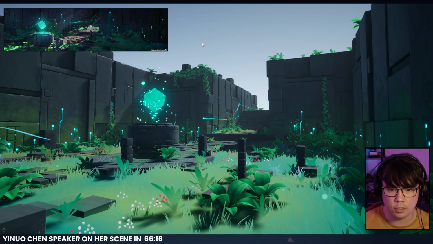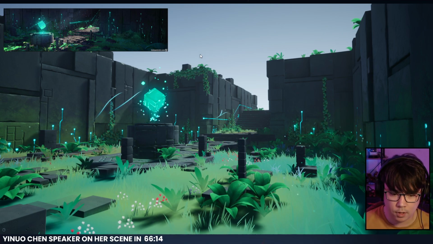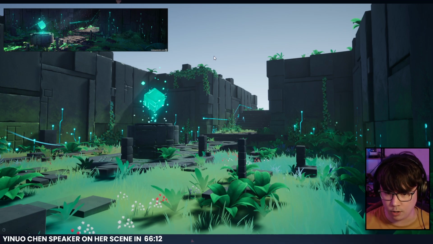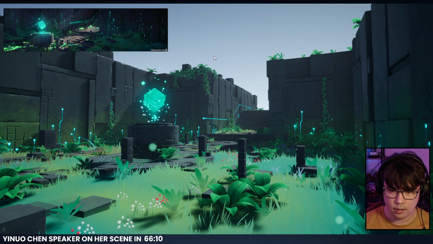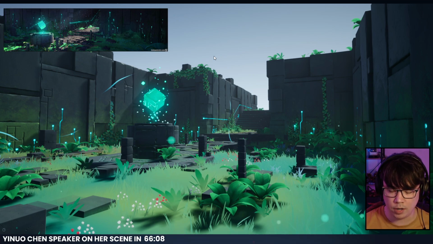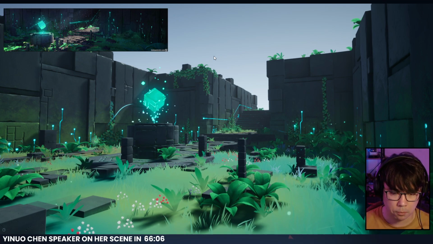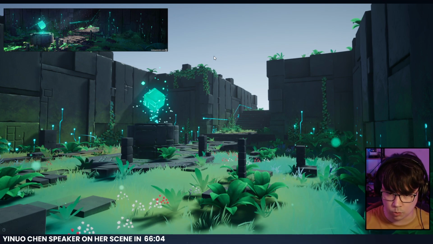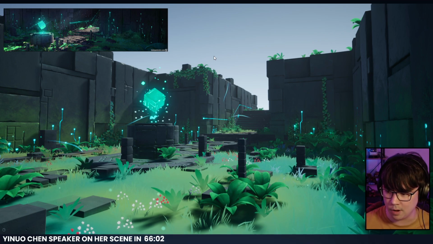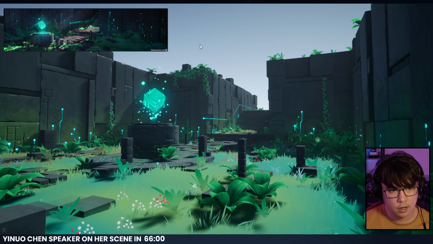I'll work more on the lighting on this scene, but for the time being, we're just going to be looking at how you get to this point when you're planning your production or planning your scene, right? First, we'll look at this, and then I'll talk about the scope of games in general.